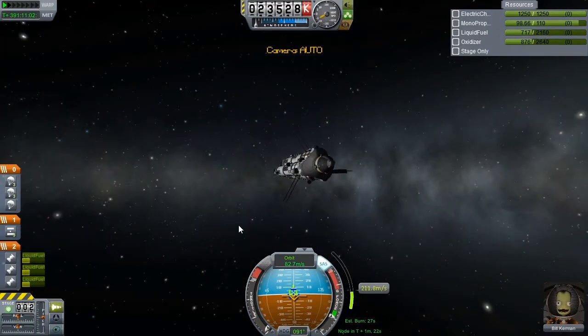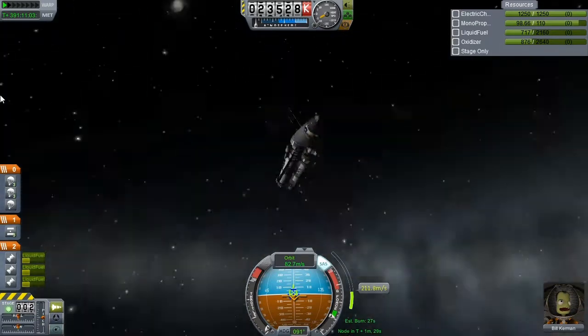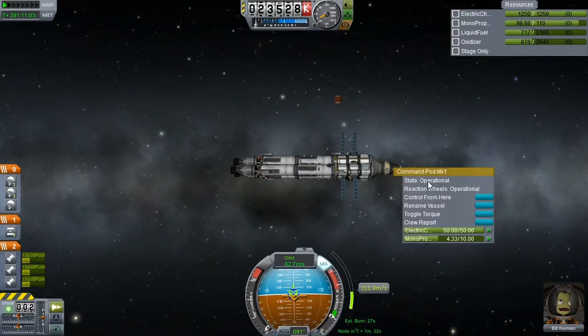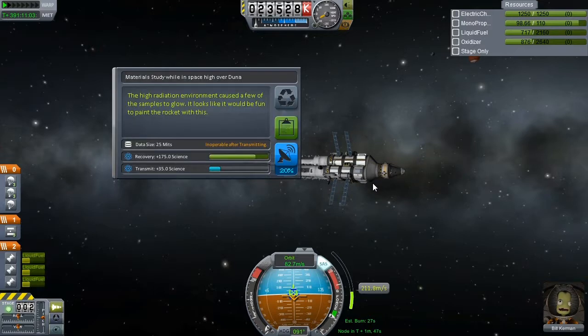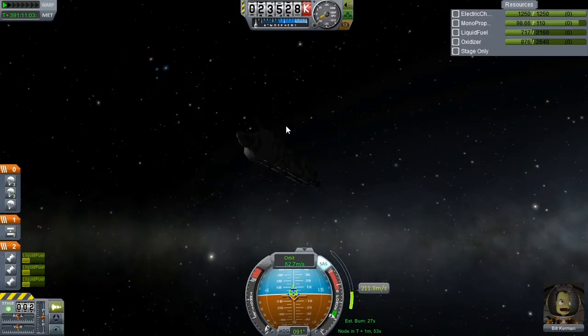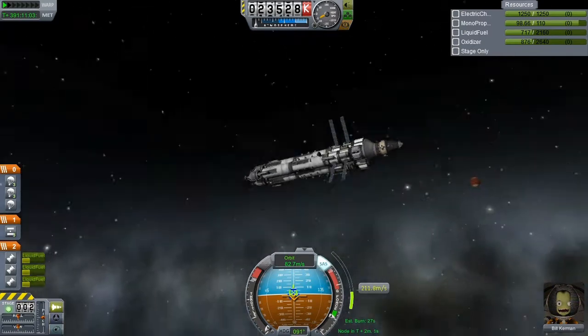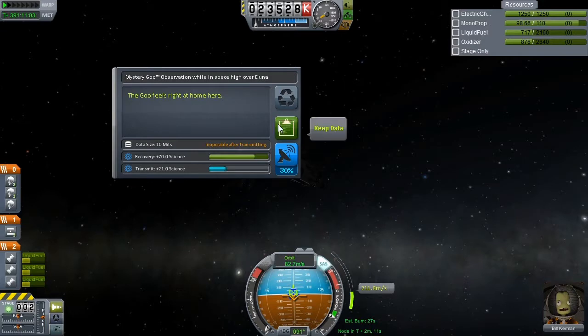Right, well, first things first, here we are. Lights aren't really needed at the moment because the sun is behind us. So, I think we already have the crew reports. Yep. It's these observations of the materials that we needed to get that we failed to get home last time. Okay, I'll just do four of them. And we'll do three mysterious goos.